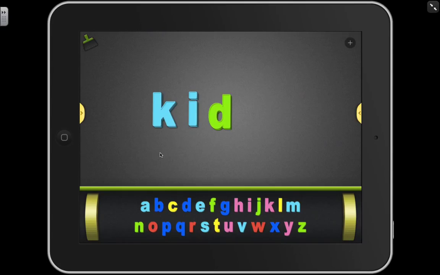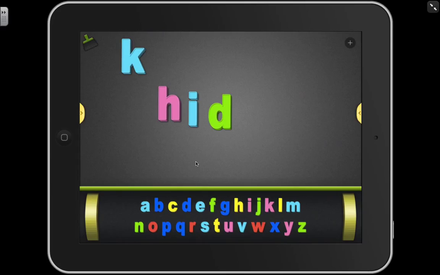Let's change kid to make a new word using the same id word family. So keep in mind this is going to stay the same. We're going to change this letter. We're going to change kid to make hid. Can you think of another letter that we could add to the front to make hid? You're right, it's an H, isn't it? Now we have the word hid. We still have that same word family, don't we? Knowing id helped us with the word kid and hid.